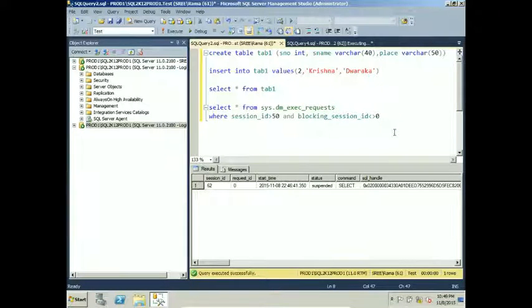So now, until login one finishes its transaction, this session 62 is not able to get a shared lock on this table, tab 1. Now let's execute some commands.